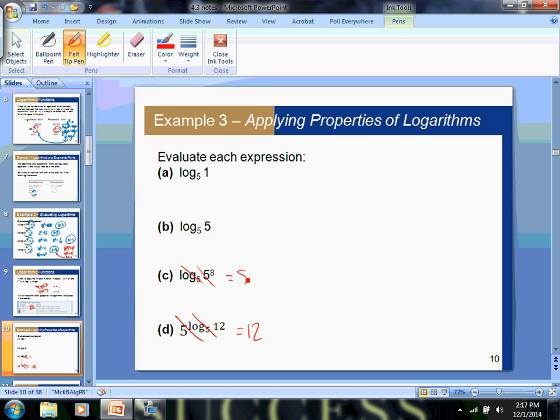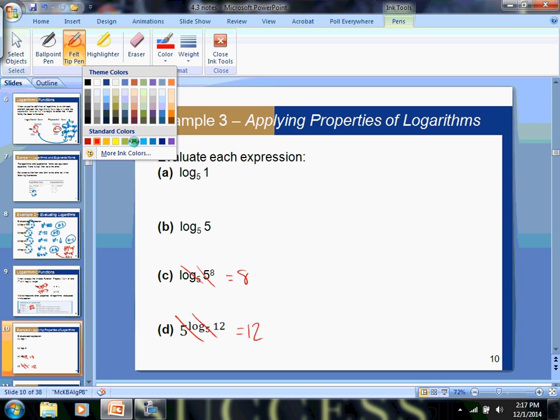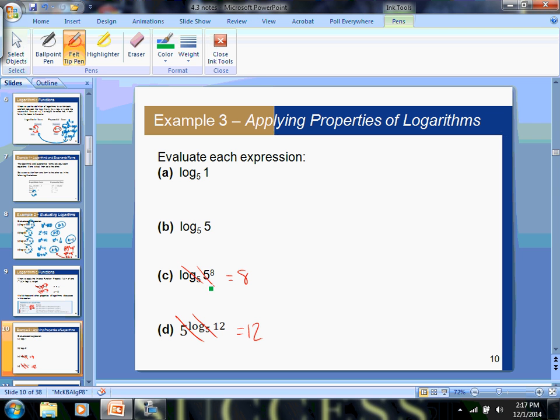Now you could work through that one where you rewrite it with the little circle method. So you could have log base 5 of 5 to the 8 equals x. You'd have to set it equal to something, and then do 5 to the x equals that expression, which is 5 to the 8th. And now your bases are the same, so they'll cancel, so x is 8.